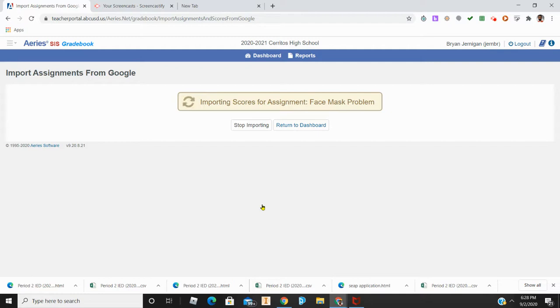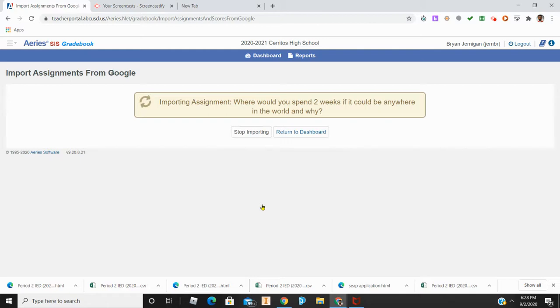While this is syncing, I've had to go back. This is a learning process for everybody, so I've actually had to go back and delete gradebooks if I haven't set them up in the proper order. And then once I get the gradebooks set up in the proper order, it syncs.